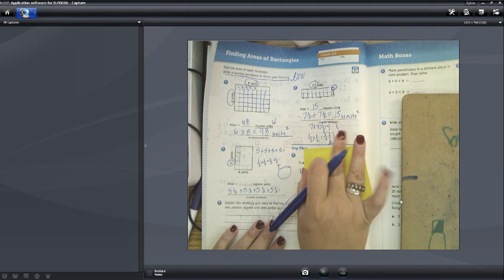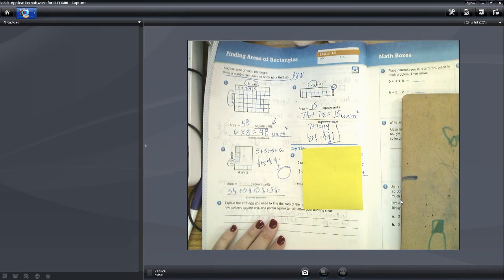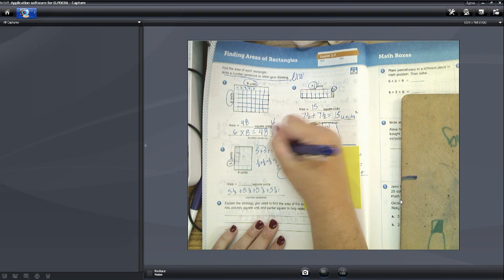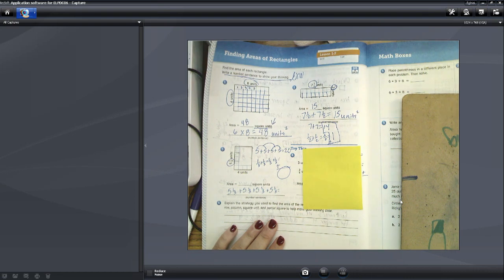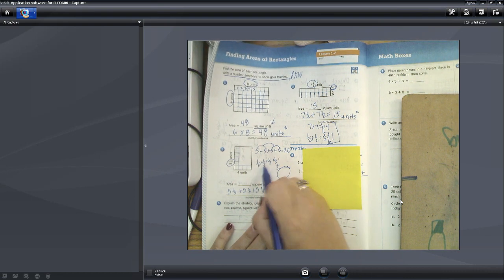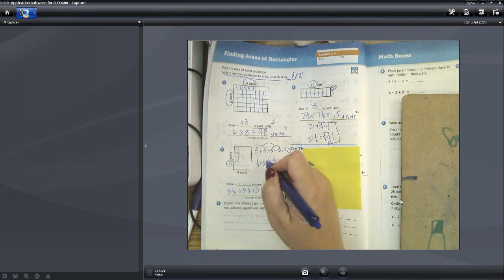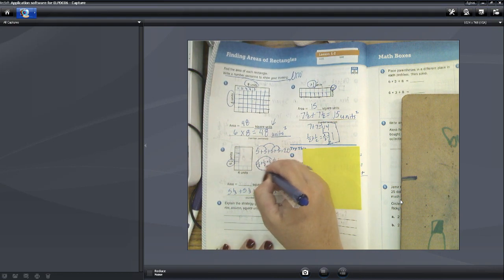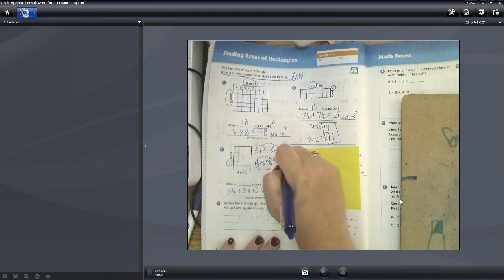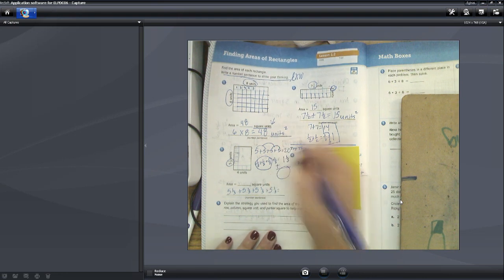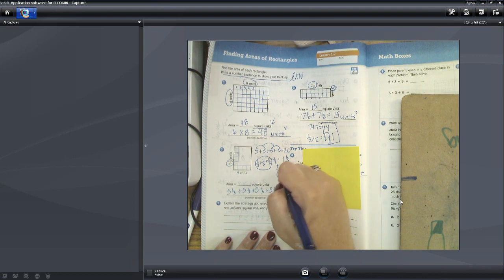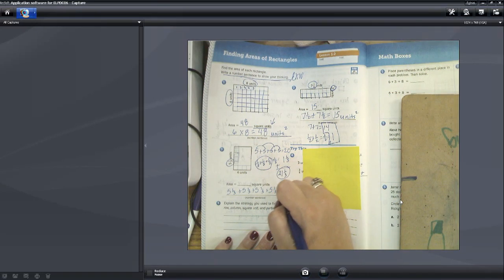And now I'm going to do the math. I'm going to do my whole numbers first. I like those. They're easy. 5 plus 5 is 10. 5 plus 5 is 10. So add those together. My answer is 20. All right. 1/3 plus 1/3 plus 1/3. I know that it takes 3/3 to equal a whole. So that means that these 3 will equal 1 whole. And I still have 1/3 left. So 20 plus 1 is 21. 1/3 plus no fraction is 1/3. So your answer should be 21 1/3 units squared.